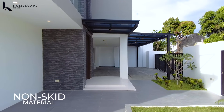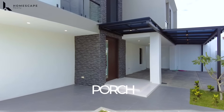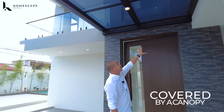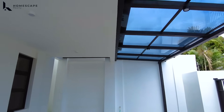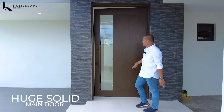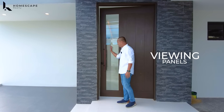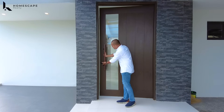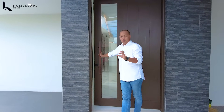In this area, the flooring is non-skid material so when it gets wet, you won't slip. You also have this space for the porch, covered by a canopy of tempered glass with metal frame — the same goes for your three-vehicle carport. For our main entrance, we have this huge solid main door with viewing panels and an accent wood detail on your door.